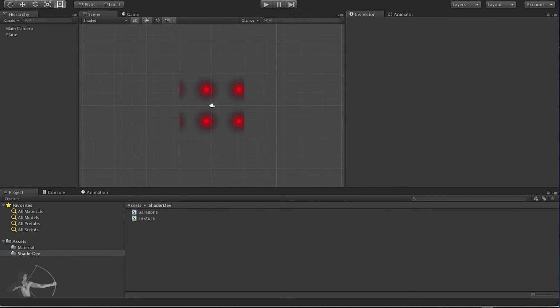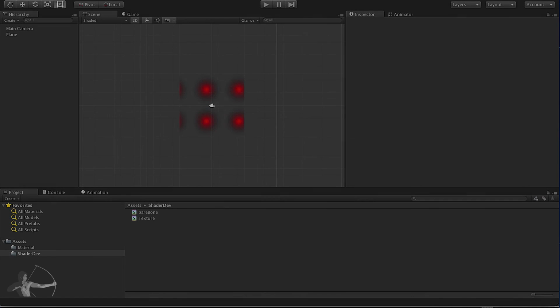So now we are back in our Unity project and we will start creating our gradient shader. To do that, we will first copy the texture shader because that's where we left last time. And after duplicating it, rename it as gradient. Open it in MonoDevelop. The first thing we are always going to do is to change the name of the shader so that we can select it in Material Inspector. We will name it as 02 gradient because this is our second shader and it is a gradient pattern shader.